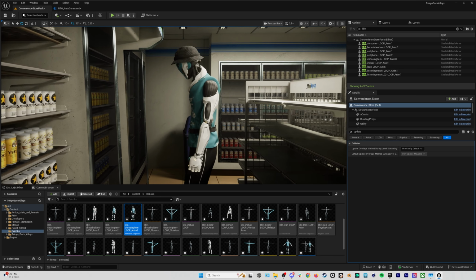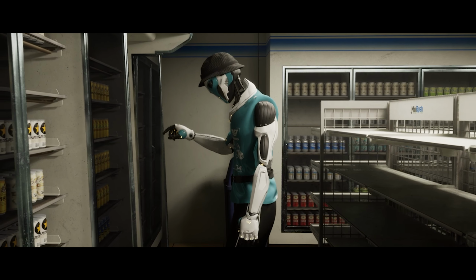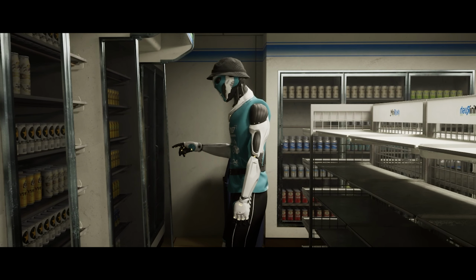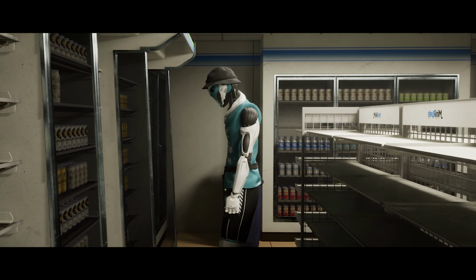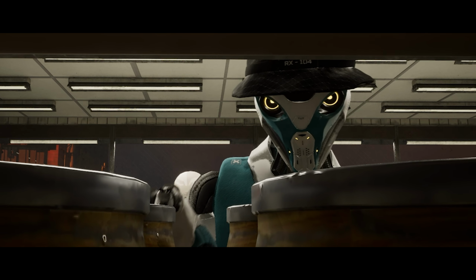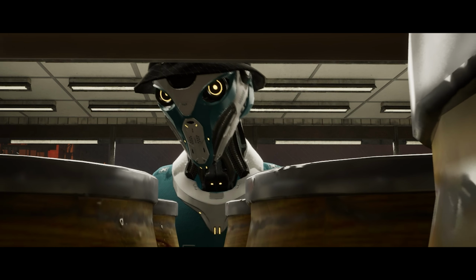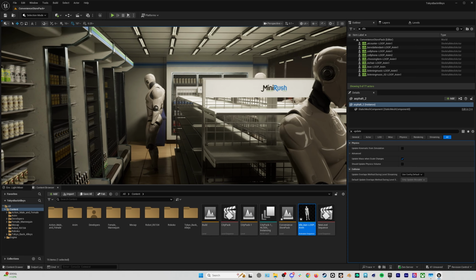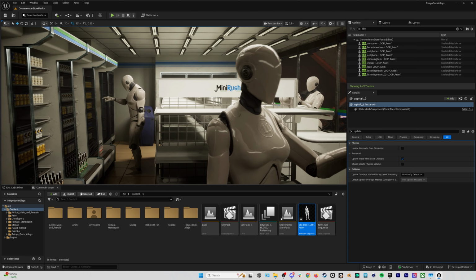Being able to easily create custom loops for your background characters in the Unreal Engine adds so much life to your Unreal scenes, and it makes doing previs and looking around and getting to know the environments you're building a lot more cinematic and also just a lot more fun because something is always moving in the background.